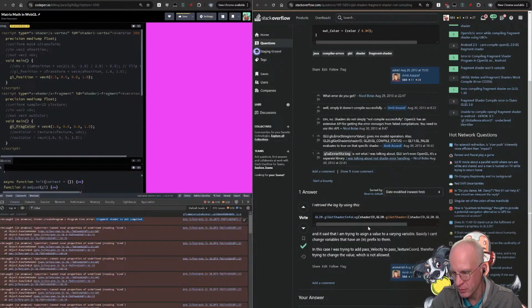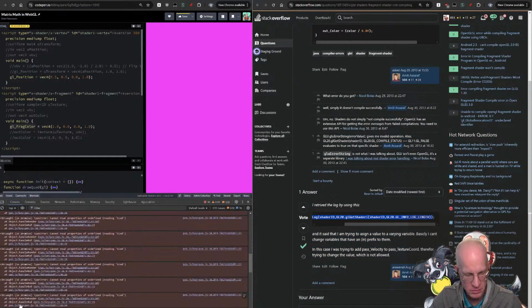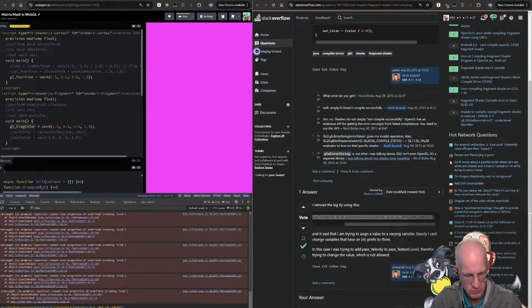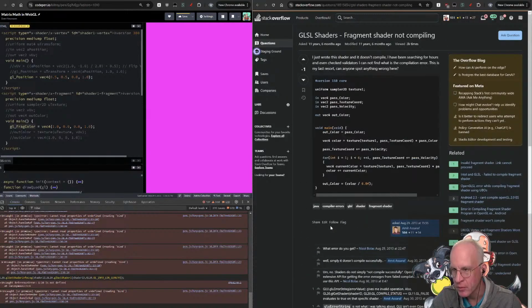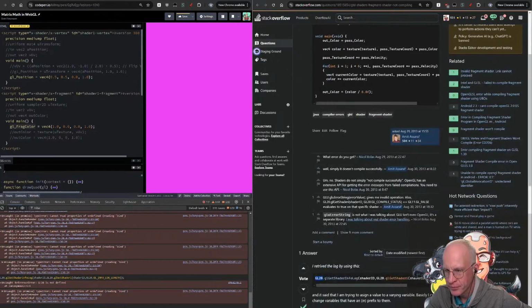Read the log by using GL20. Huh? Ow. GL20 is not defined. I'm guessing this is not just in the browser somewhere.